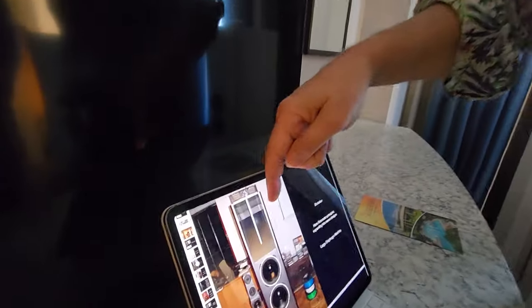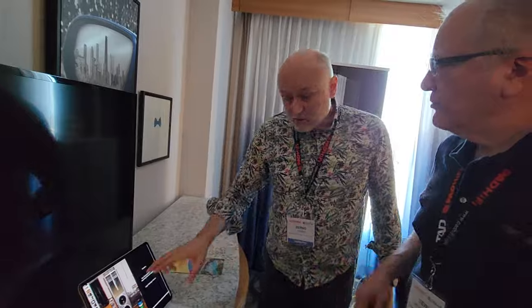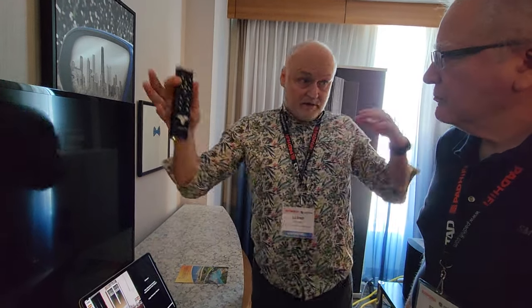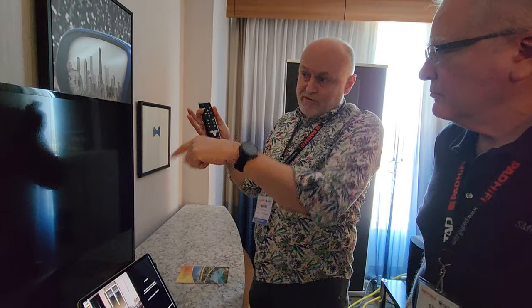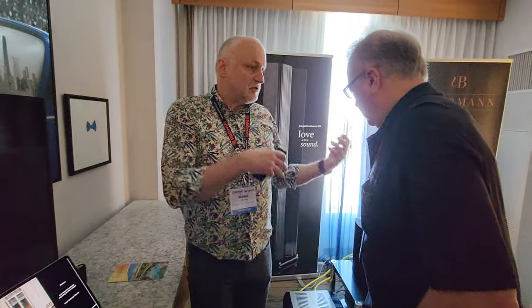We have a slit behind here, tuned for what frequency? The frequency is 130 Hz. So the lower the frequencies, the more we're filling in. While every speaker is losing efficiency to get low-end, we fill in more and more the lower you go. A bass reflex has one peak — you damp it away with a lot of damping material. We fill in linear. Therefore, the speaker is completely empty — there is nothing, no damping material. If you don't create distortions, you need no damping material. The only reason for damping material is to get something out of your sound that you don't want.